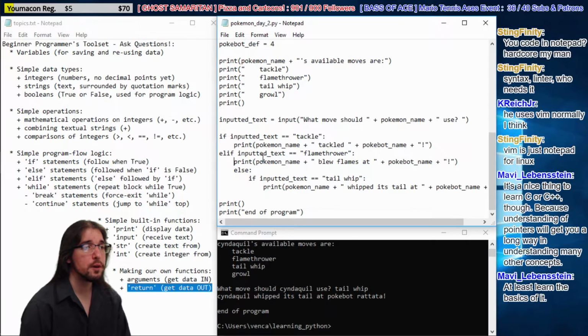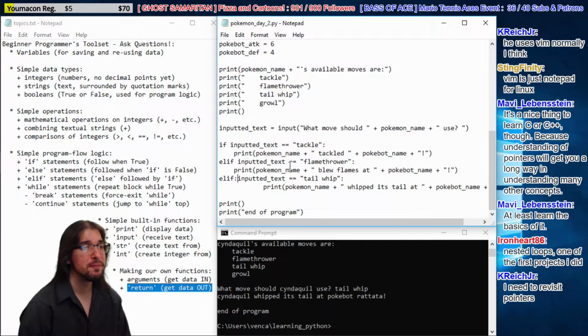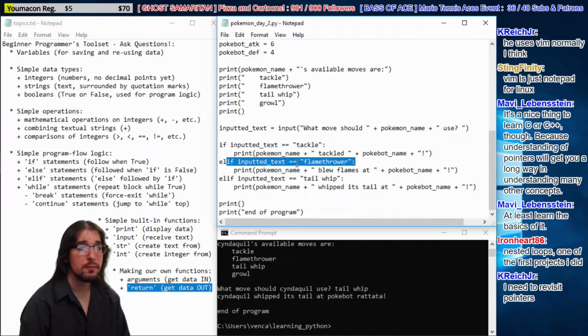Here we can have another elif. So now here's what we're saying, guys. Is the inputted text tackle? If it's not tackle, is it Flamethrower? Then do this. If it's not tackle or Flamethrower, is it tail whip?